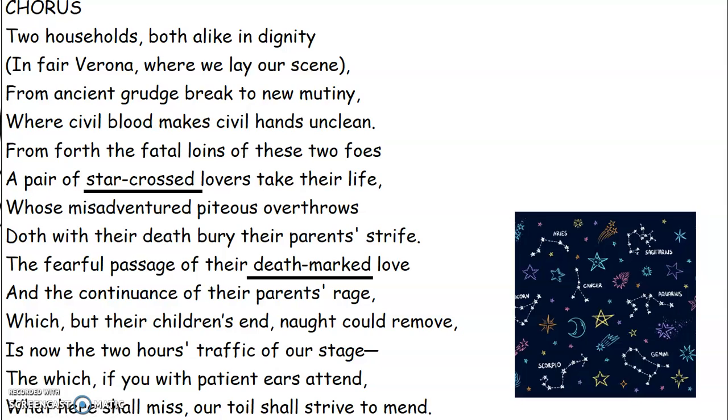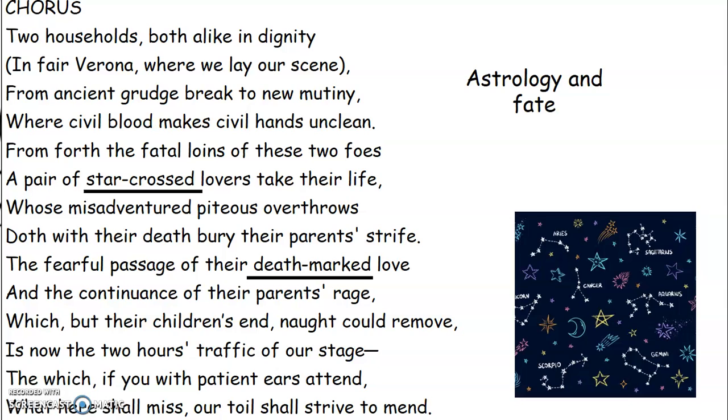Star-crossed lovers and death-marked. Now, if you remember when we were looking at context, religion is a key theme within this, or it's key contextual information, and you will see this come through throughout the play. But here you can really see astrology and fate taking force. So here, star-crossed lovers suggests these lovers are written in the stars, that their fate is to die. Death-marked: they are marked with death. Their whole fate is already set out within the stars.